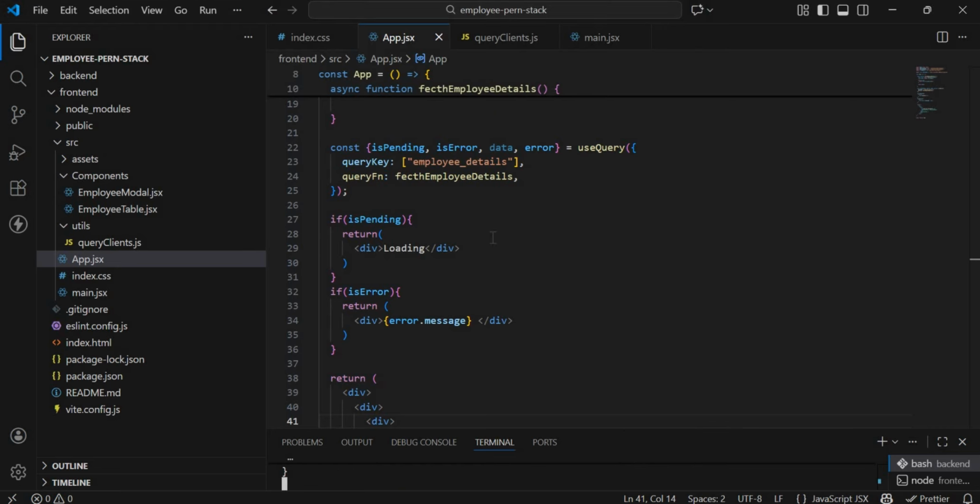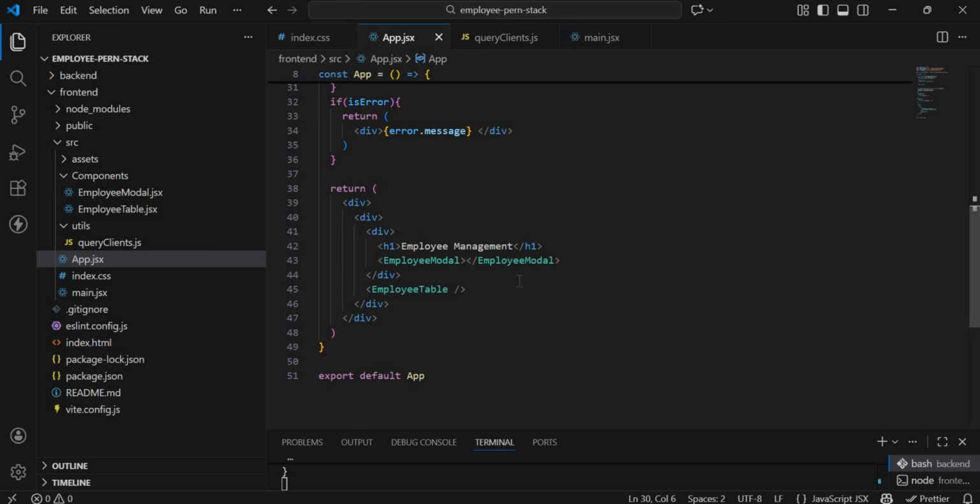Okay, so that means that all we've been doing is correct. If there's an issue with your server loading, your front end is not able to connect with your backend, you're going to be getting this message, loading. Okay, so now we can continue our project.